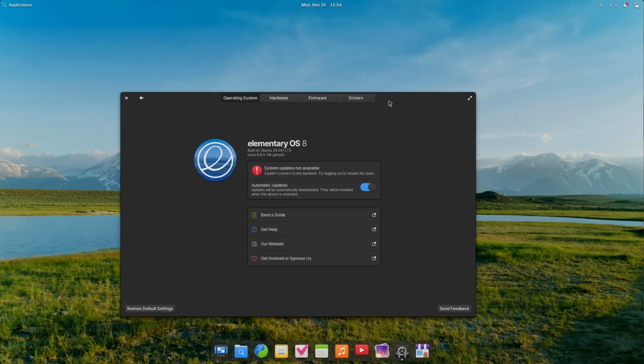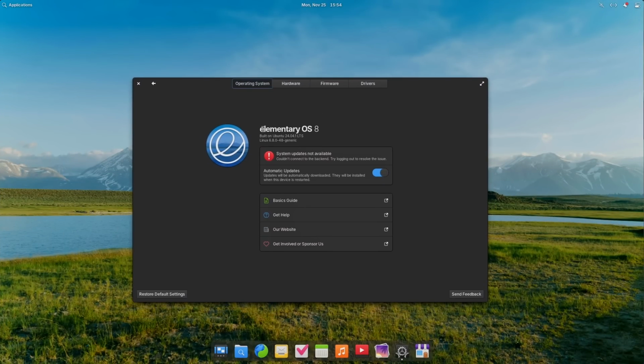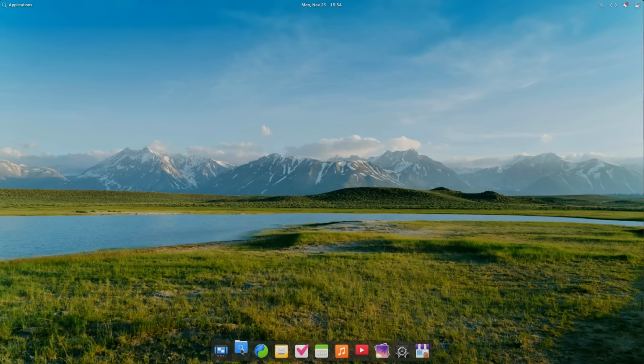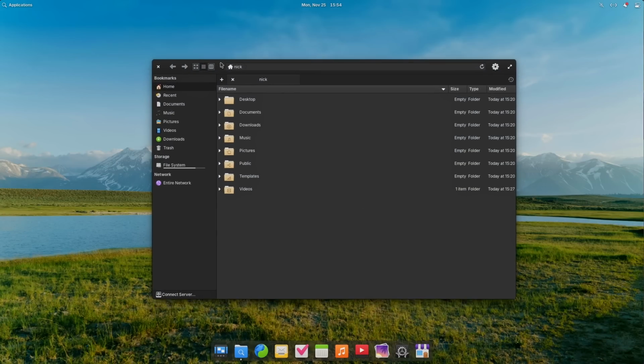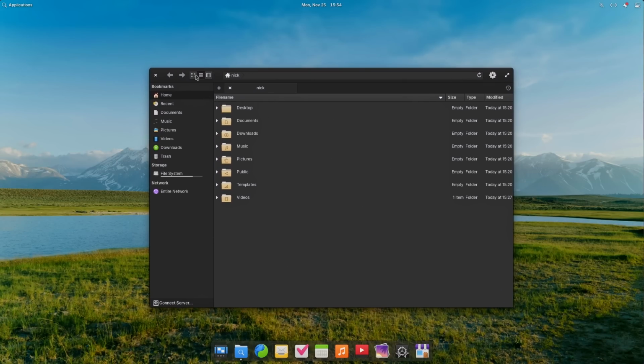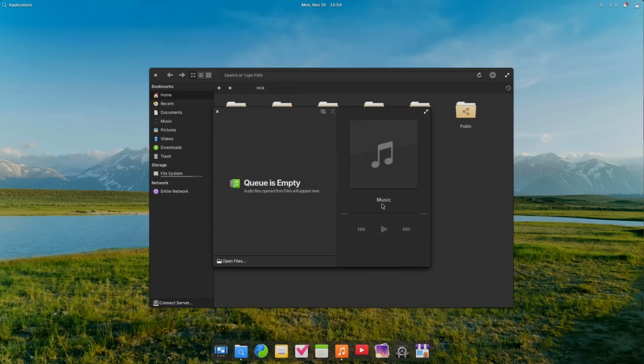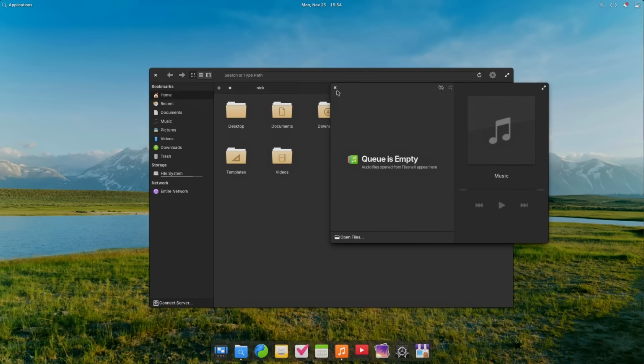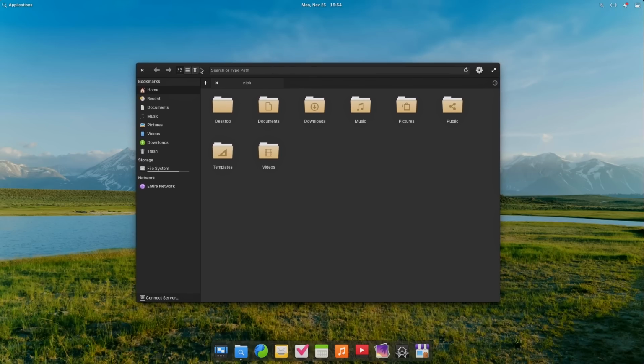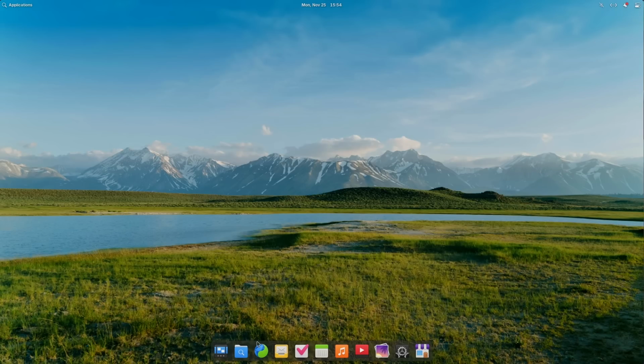Now, in the end, Elementary OS 8 felt like a pretty small update for 2 years of work, but that is mostly because a lot of the work you're seeing here, including all the default apps, has been ongoing. The music player has been developed during the EOS 7 cycle. The file manager received updates. There's also the fact that the Wayland Session took a lot of time to actually finish.